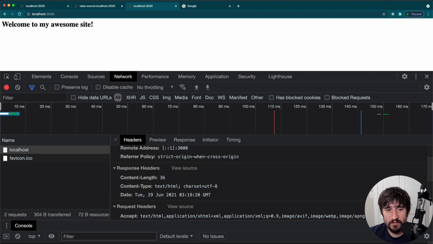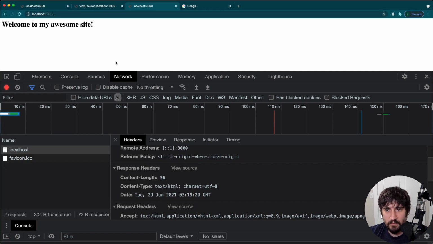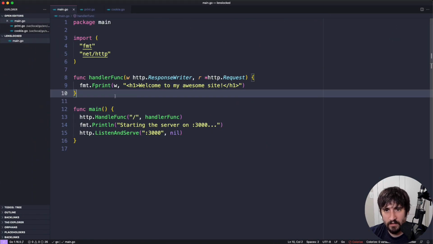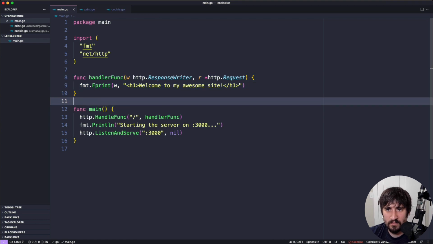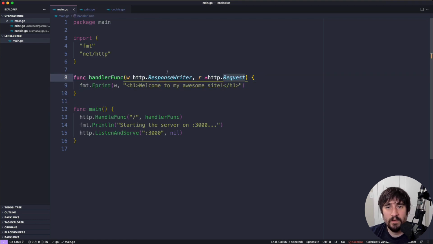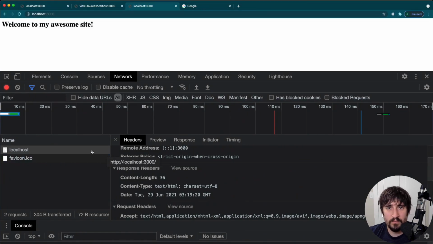There's nothing special or magical going on. It's really just a response back from our server telling the browser, hey, you need to remember these things. I think that's about it. We're going to get to our Go code in another video, but when we start looking at this Go code, I think a lot of that's going to start to make a little more sense because we can start to look at things like the request and see what is the URL and what is the path that is being used to access our server. And with the response writer, we can actually start to write different things like the headers and see where they are. And we can actually use these network tools to look at our server and make sure those things are being set like we would expect them to be.